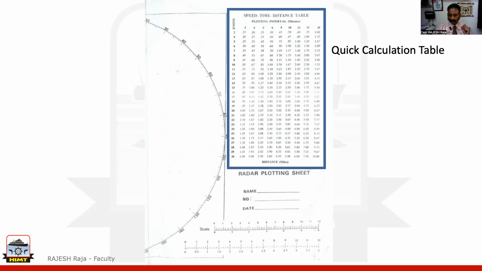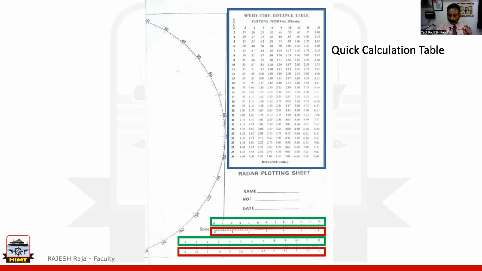Besides this, one more important thing is a scale. You look at the right hand bottom. I'm marking a scale with green color. That scale is 0 to 12 nautical miles. Then I have a second scale, which is only 0 to 6. Then I have a third scale, again 0 to 12. Then I have a fourth scale, 0 to 6. I call these scales 1, 2, 3, 4. You can call them whatever you want, but I do call them this whenever I take the class, because the principle is please always use the largest scale possible. So that's the end of this first module, where it was only introduction and briefing.